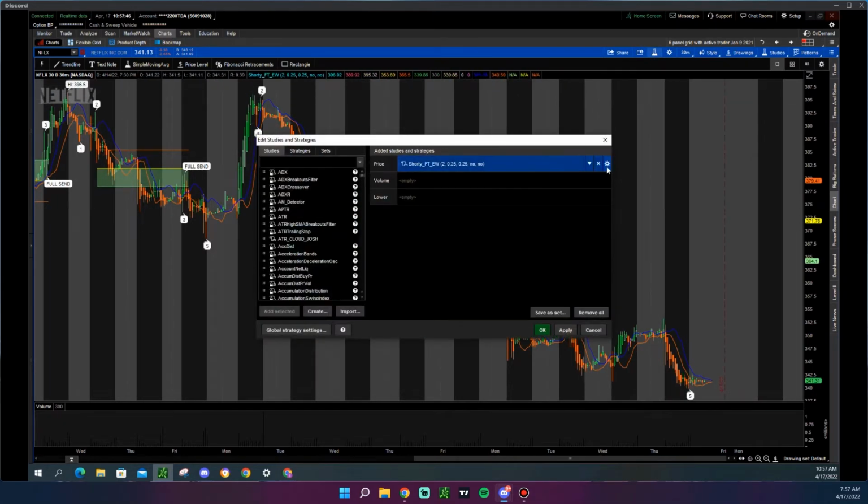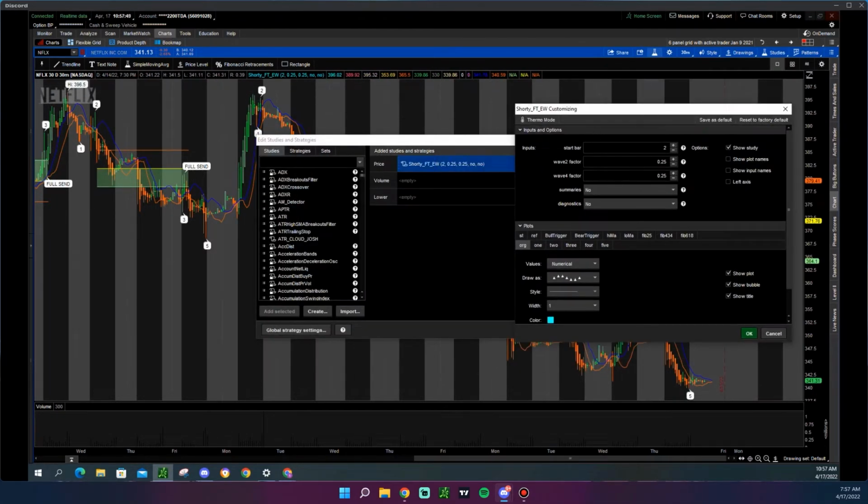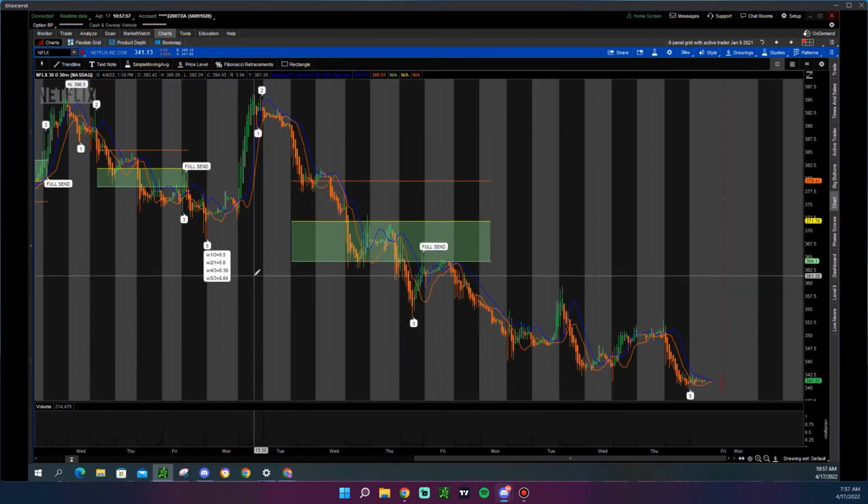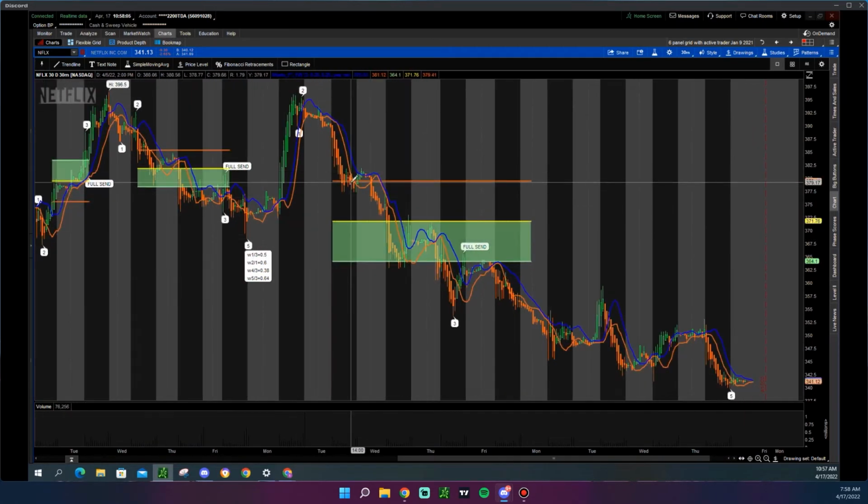So if you go here and you click on the settings, right? What I do with the summaries, I keep them to no, meaning if you do the summaries here, it's going to give you the little box and it's going to give you the ratios of the waves. You really don't need to care about that for now. If you want to become an Elliott wave master, then you'll have to study a little bit more to figure out the relationship between the waves and the ratios and the fibs that it needs to use and the rejections, right? All of this, it does it for you. So instead of you doing it, it calculates everything for you, for the rejections, for the bounces.